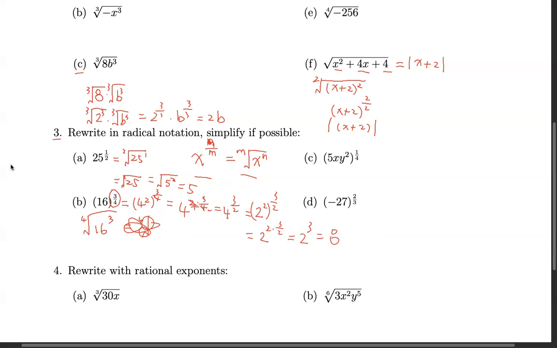Actually, from here, let me change my color. This 16, we can change to be 2 raised to 4, because 16 is 2 to the 4th. Then go from there, 2 raised to 4 times 3/4. Remember, this 4 is in the numerator, and this 4 is in the denominator, so we can switch to 4 divided by 4 multiplied by 3. 4 divided by 4 is 1. Usually we don't need to write down this step. We just see this is in the numerator, this is in the denominator, they cancel out to be 1. Then 2 raised to 3 is 8.